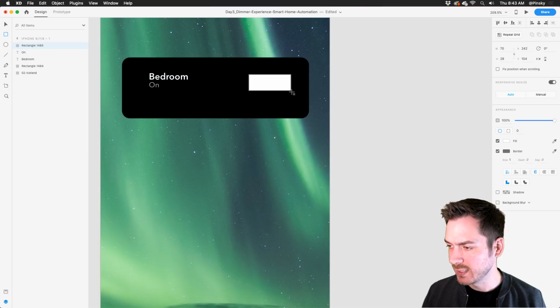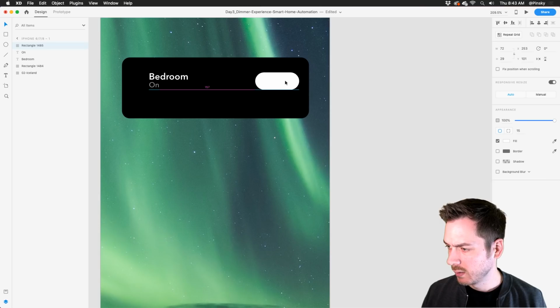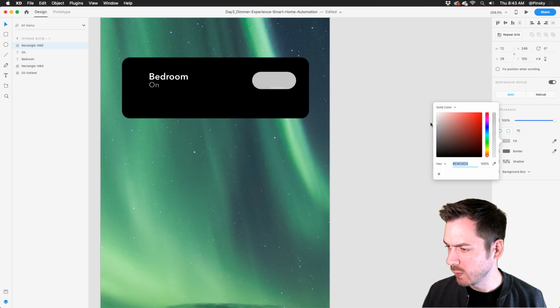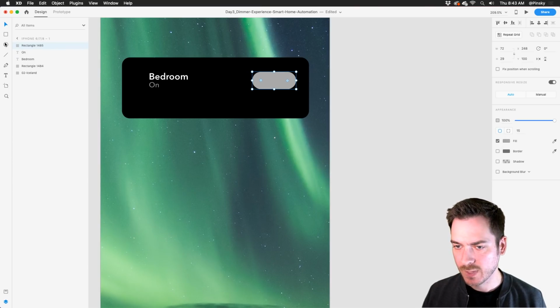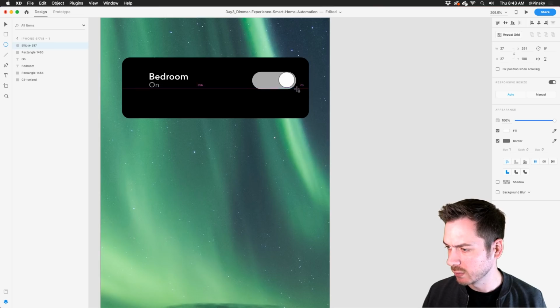lights. Great. Next, we're going to do another rounded rectangle on this side. This is going to be for the switch. And again, I'm going to round these corners very easily. I don't think I need a border for this one. And I put that right about there. Perfect. I'll change the color just for now. I will be altering this shortly.